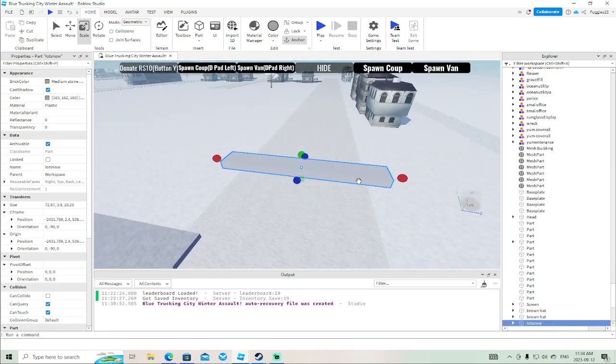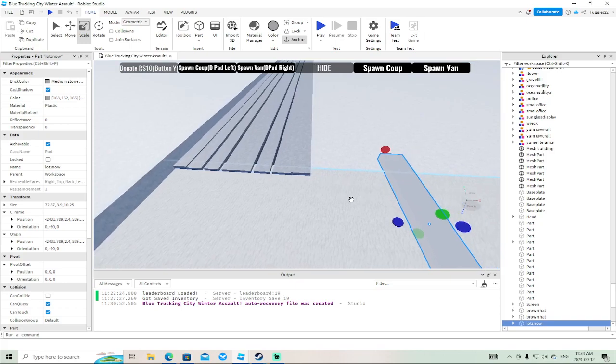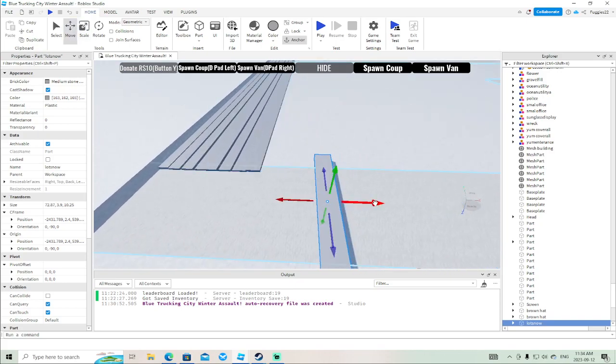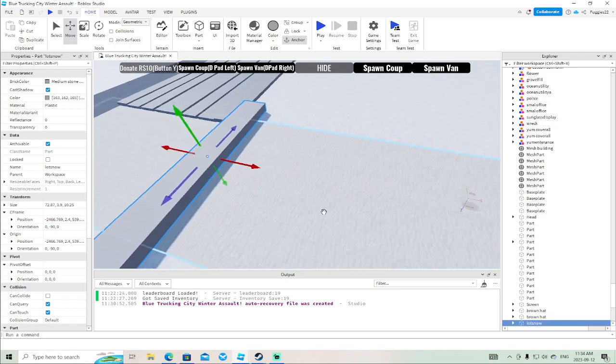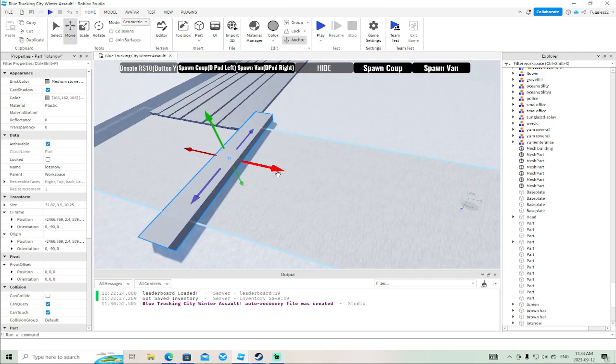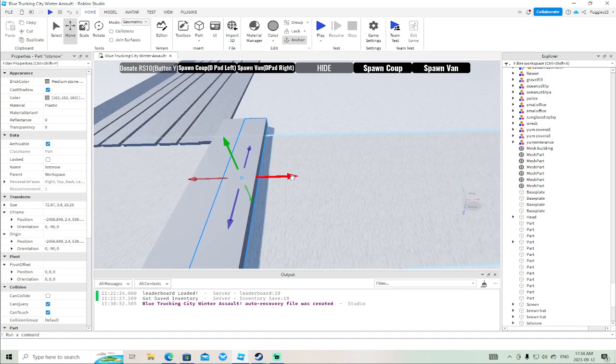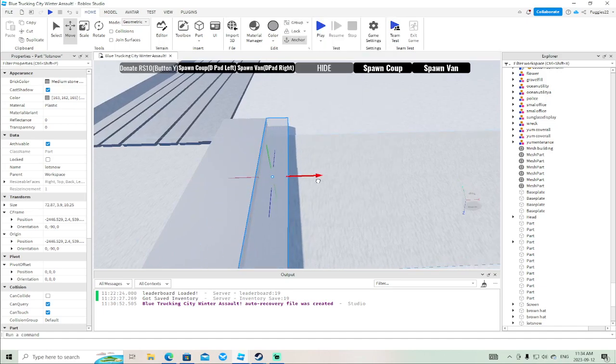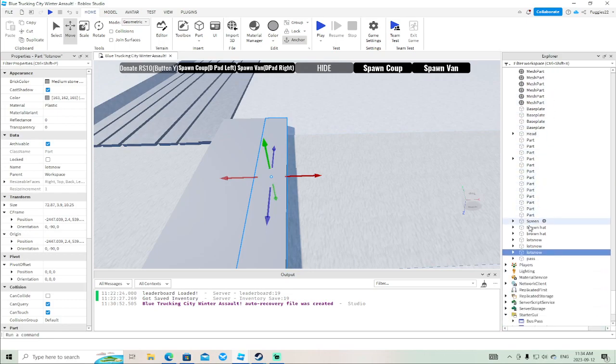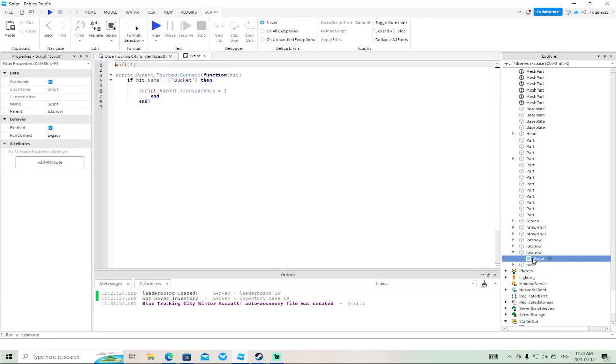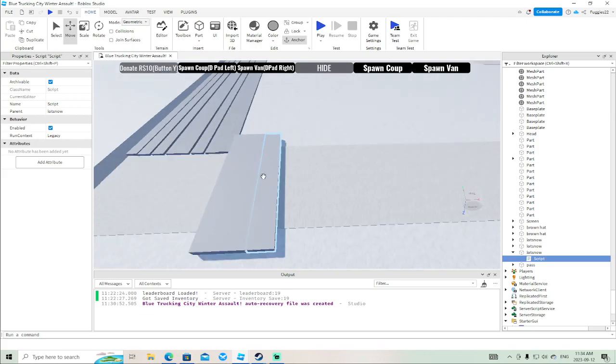Now I haven't tried, but I could probably try on my phone, just to see how it handles. My phone's super, super old, so if my phone can run the game without crashing, then I would assume that most people could run the game. And if you're having troubles, obviously just turn down your graphics quality. Yeah, see, that's all it is. Hit dot name, and then it just makes it disappear. That's all.